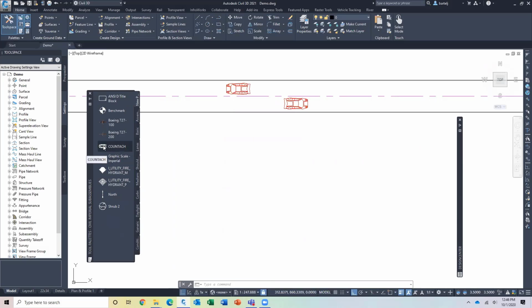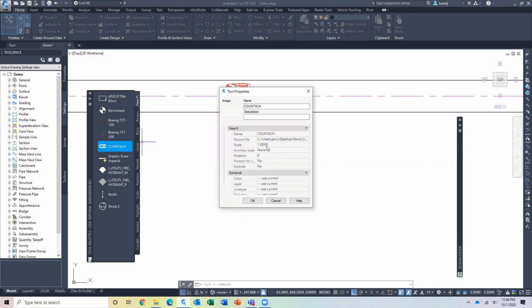Why this is going to be important is I could select a vehicle here and drag it in and drop it like we did before, but that wouldn't necessarily make it better than what I had. What would make it better is if it's in this tool palette, I can right click and come down to Properties. In Properties, not only can I adjust those things from an insertion standpoint, do I want to assign a scale or a rotation or prompt for those things, but I can also control things like what layer it goes on. So in this particular instance, I'm doing a lot of stuff with trees, or a lot of things with power poles or something like that as part of the project.